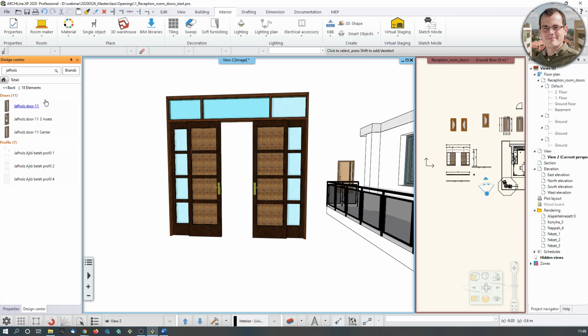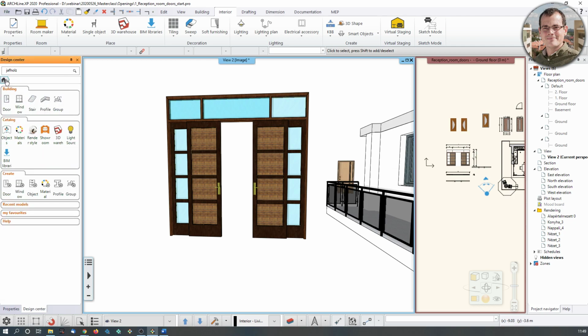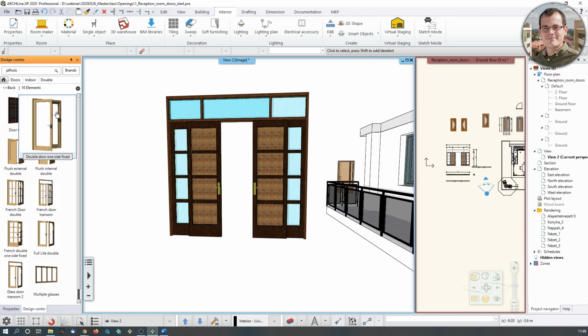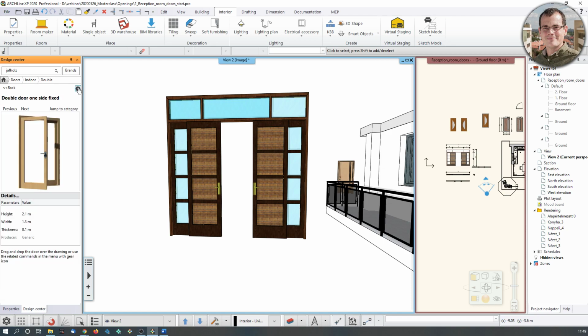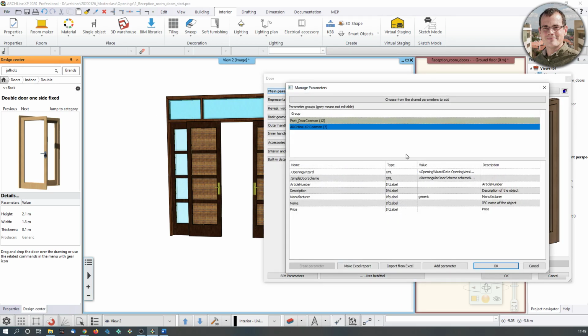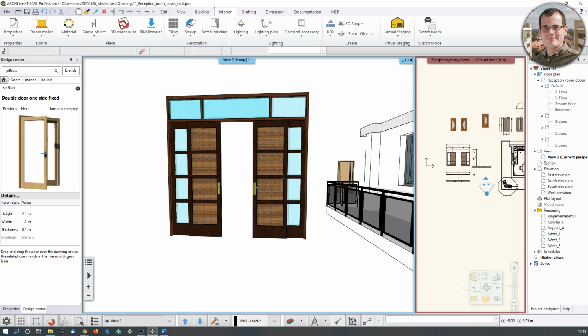So these objects that you see by default, let me just go back to the beginning with this house icon and click on door. These objects that you see are the factory made ones that we are shipping with the software. So if you have an object like this, and you want to change its properties, you have the BIM parameters already set up here. That's something that we already did on your behalf. So yes, the software does come with a built-in library.